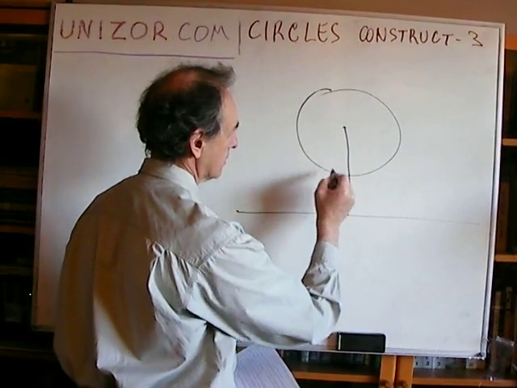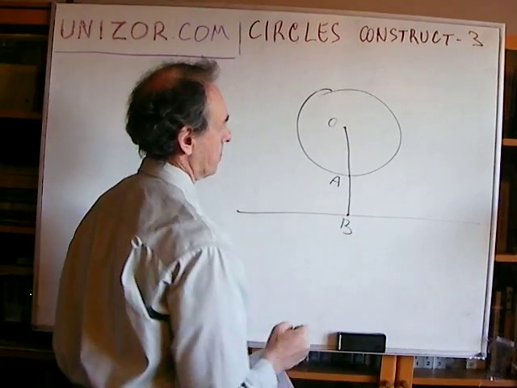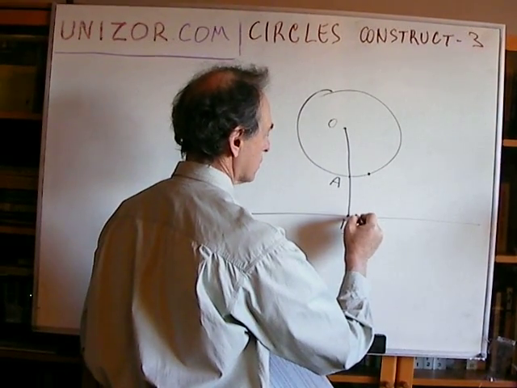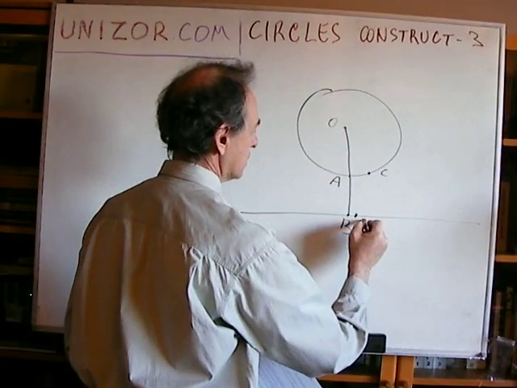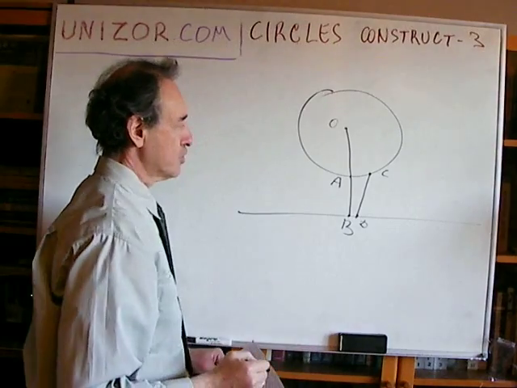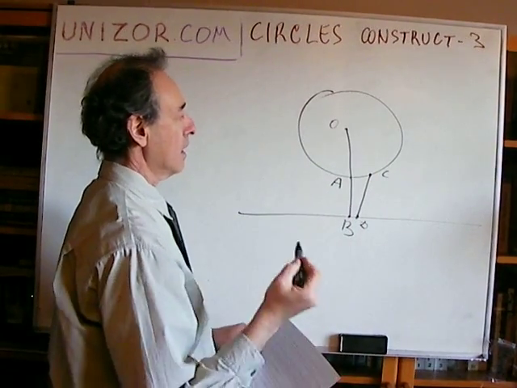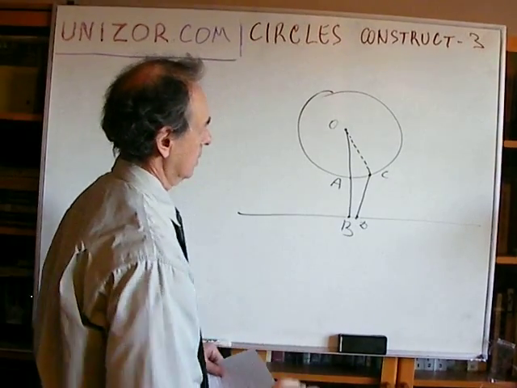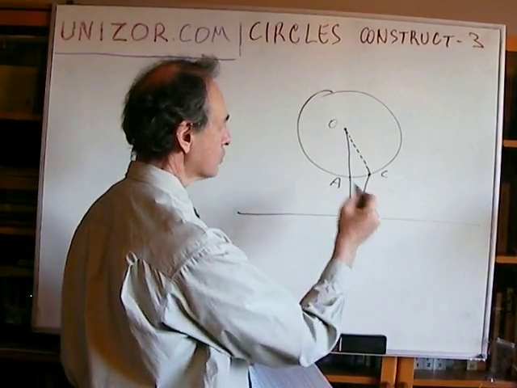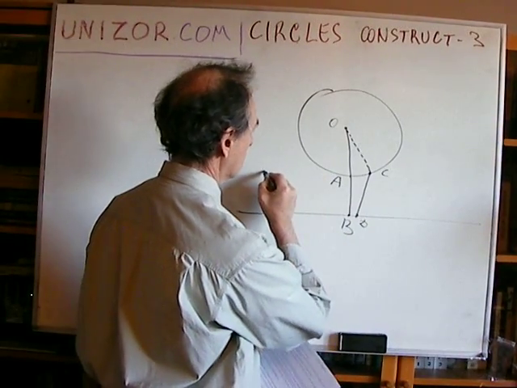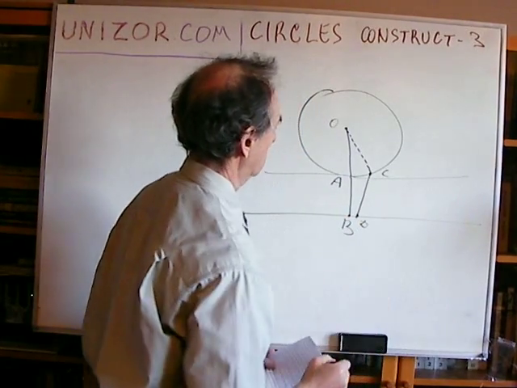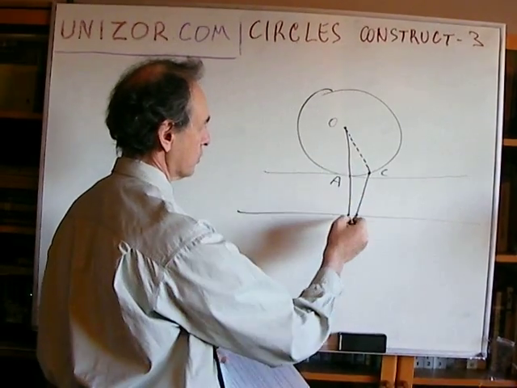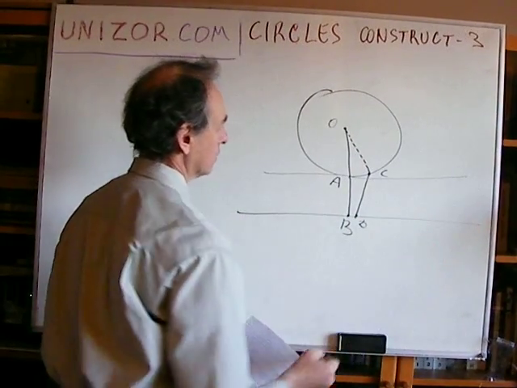So this distance from A to B is shorter than any other distance from any other points, let's say C and D, which you can pick from a circle, one point on the circle, another on the line. Why? Simple reason. Connect this. Now, you can actually put a tangent here as well. This is the tangent at this point A, which means it's perpendicular to the radius, and that's why it's parallel to this one.